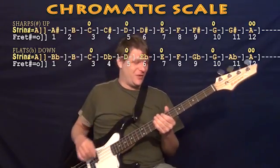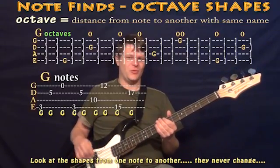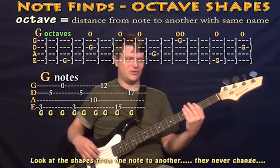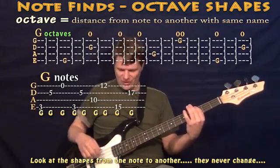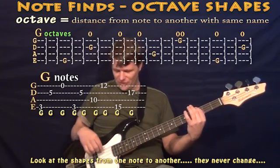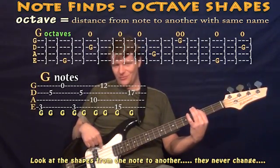Something else I like to do on bass is something I call note finds, where you go and pick a note. Like we can go, hey, we just did G major. We'll go find all the G's on the entire bass, because this won't take much time because we only have 4 strings. So you got 3rd fret on the low E, which is a G note.